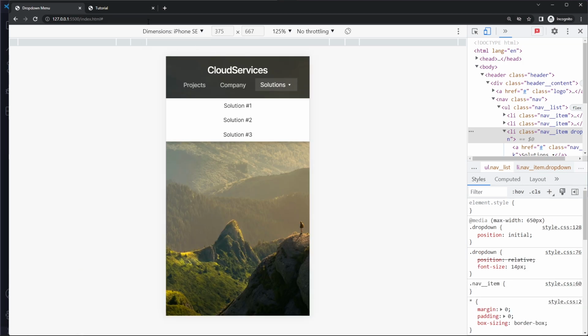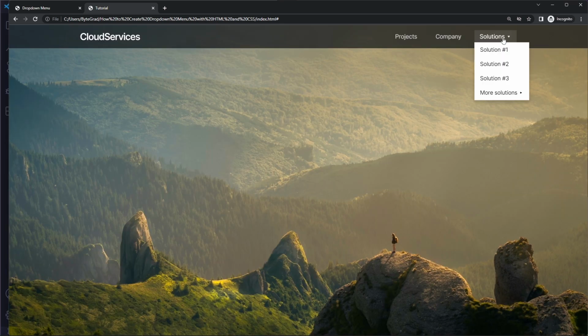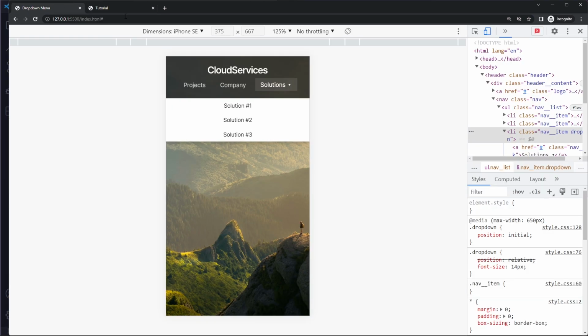Now let's say this is not enough for you. Maybe you also want a sub menu, right? So that's what we're going to look at now. So you have 3 links, but maybe then another link which opens up another menu, a sub menu. We're going to look at how you can open this from the right side as well as on the left side, and of course also how to make it responsive.